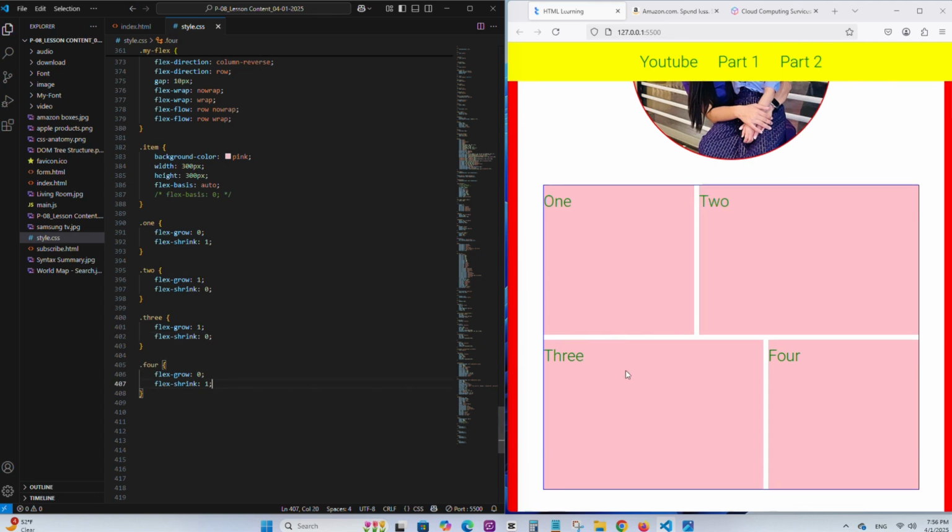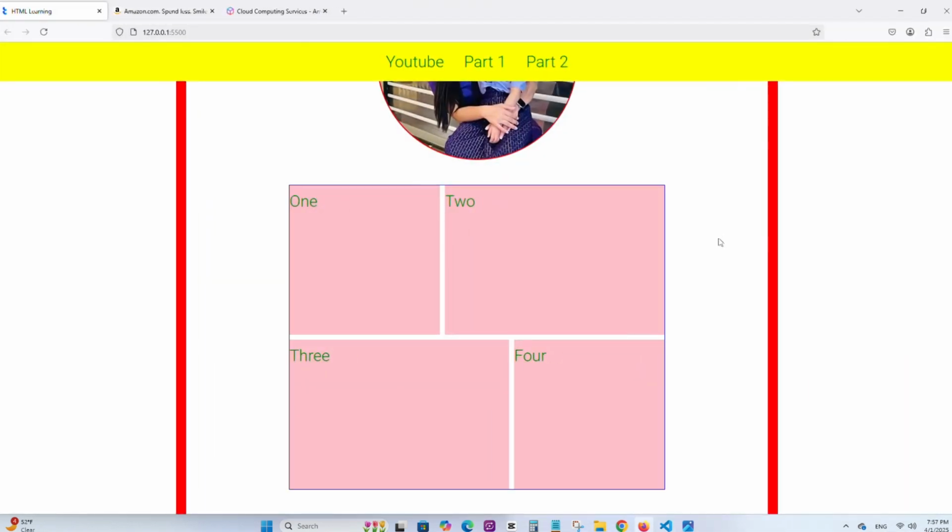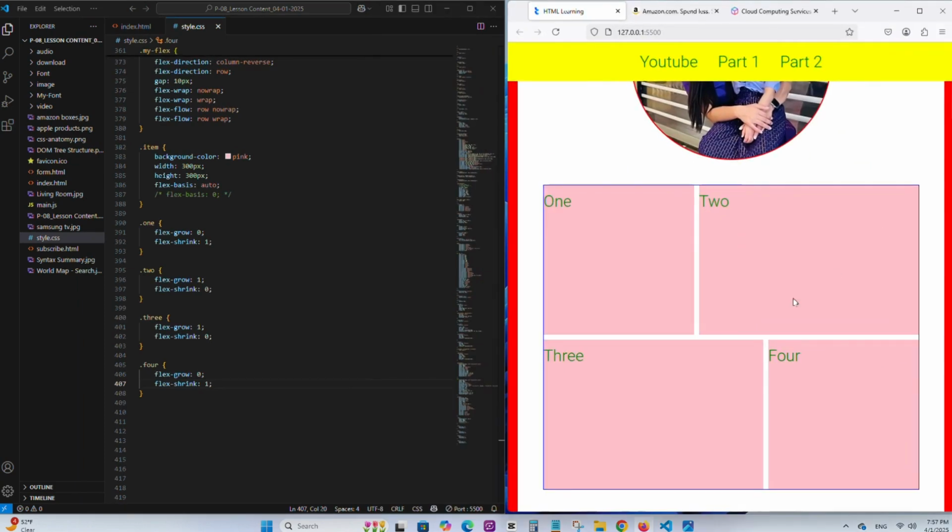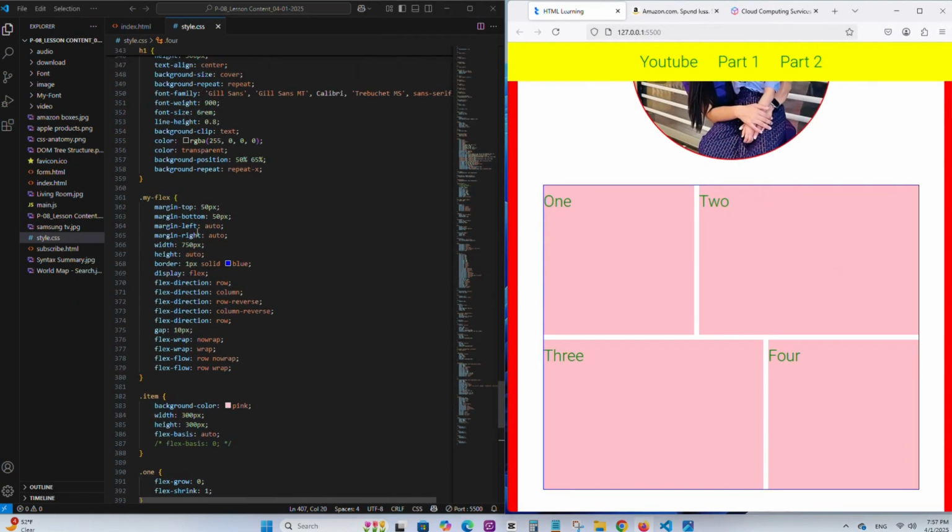If I save it, yeah, that will be a little bit better that we can play around with. Item 1 remains 300 pixels, item 2 will grow, and item 3 makes it a little bit better. So now we have learned a little bit of pattern things. Now we can even play around with the background image. Last week we learned, so what if we add a little background image so that we can see the pattern in here. I have this pattern, so I can go back to my parent container, and that will be width and height.